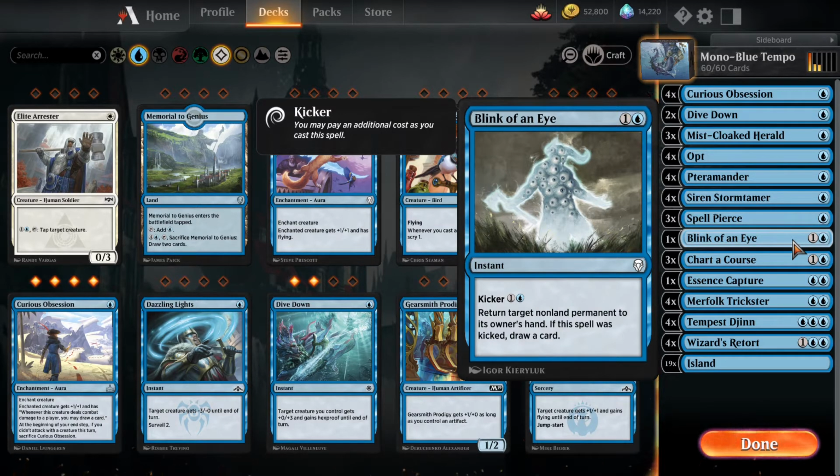It can also bounce problematic planeswalkers, enchantments, and artifacts. And that can buy you some extra time and even force your opponent to recast an expensive spell, or just force them to recast a spell while you have mana open for a counterspell on a following turn. It's just really flexible, and you're probably going to want at least one of them in the deck.